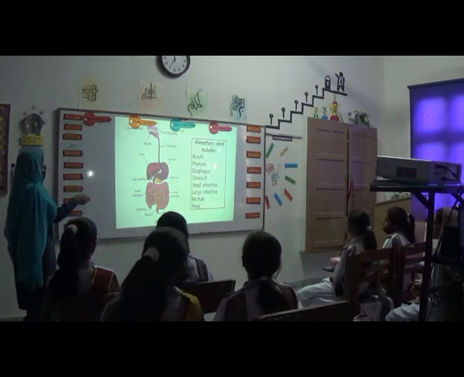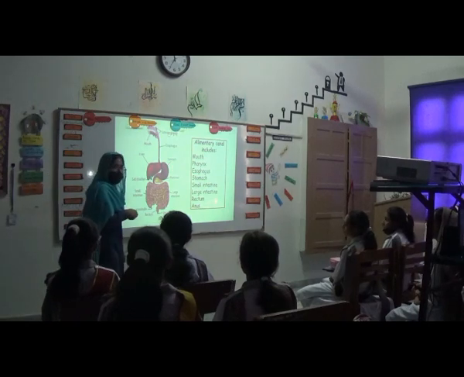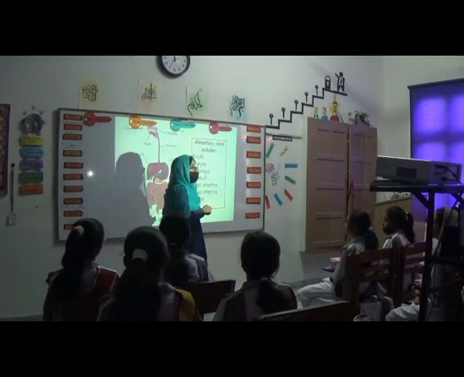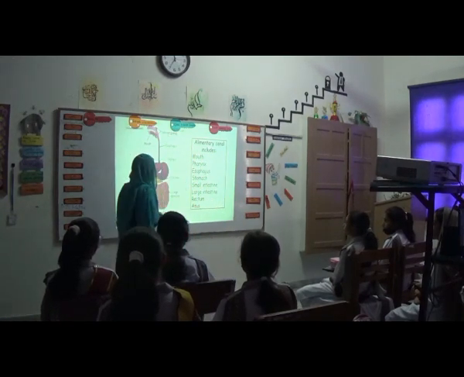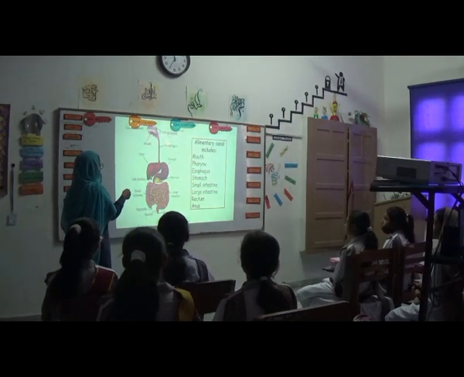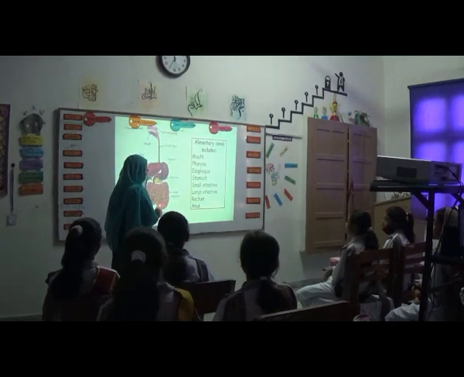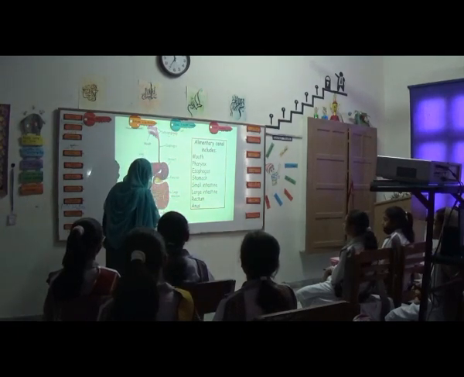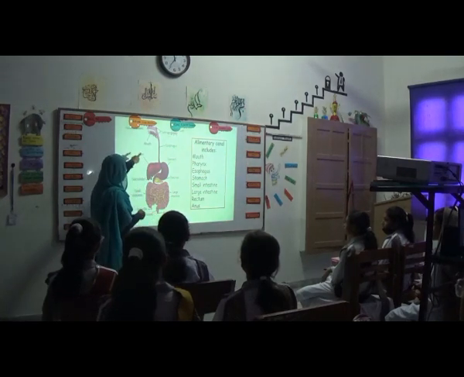Esophagus, stomach, small intestine, large intestine, rectum, and the last one is what is excreted out from our body. Clear, children? Yes. One by one we will study all these parts. It's visible for you. The very first portion is called mouth, then esophagus, stomach. There are different glands present. One by one we will discuss these also. Small intestine, and the last one is large intestine, then rectum, and then out. You can see that easily.